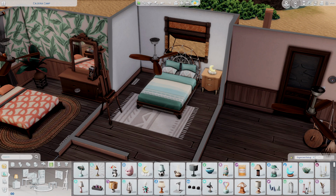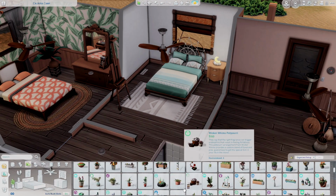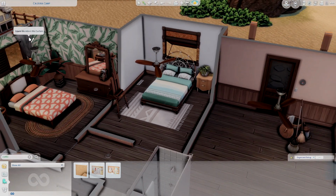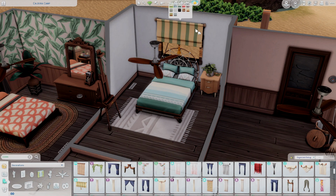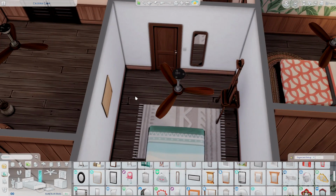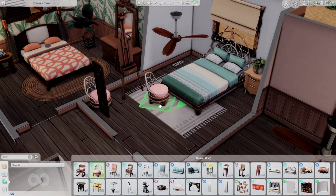Misha's also a very creative sim, and so I wanted to give her an easel so that she can relinquish some of her inner tension, some of her emotions, and channel that in a positive way via creativity. I was so tempted to put that little ivy up. Do y'all see that little ivy curtain? But then that was, again, triggering my vertigo. I was like, no, that's just too much. I think the older I get, the worse it becomes, because I swear it wasn't that bad.